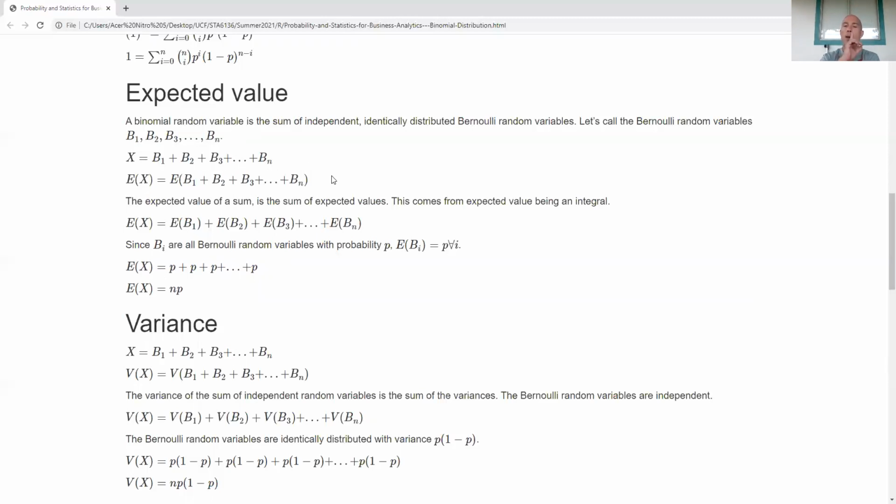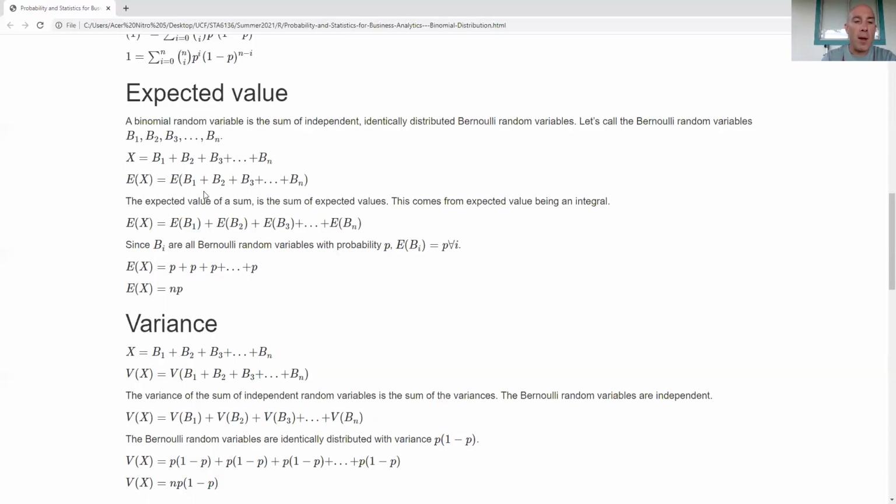Now, remember, expected value comes from integration. If I have a summation inside an integration, I can break it up into the sum of integrals. If I carry that out a little bit further, I can see that this expected value is the same as this expected value summation.